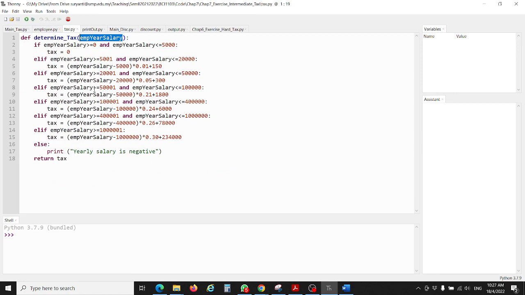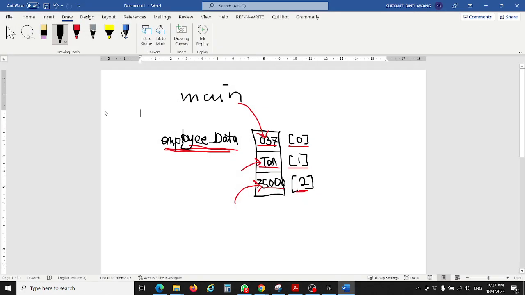Inside my employee data list, which one is employee salary? Index number? Which one? Number 2. Okay. So this one.